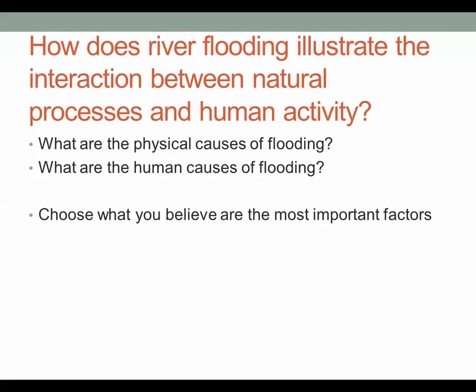Okay, if you have a look at page 86 in the book that I provided, you can see both physical causes and human causes. Try and pick one or two physical, and then look at one or two human, and just explain how they cause flooding. Okay, once you've done that, which of these factors do you think is more important? Do you think it's the physical factors which are most important, or the human factors? Again, pause the video and you can work your way through that.